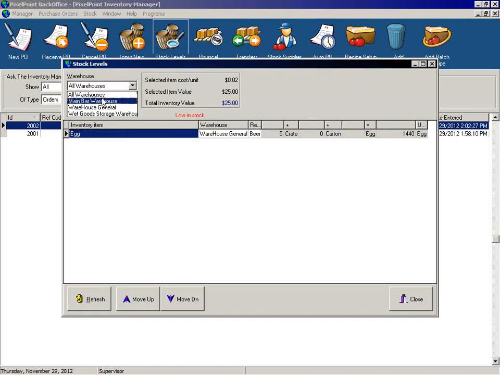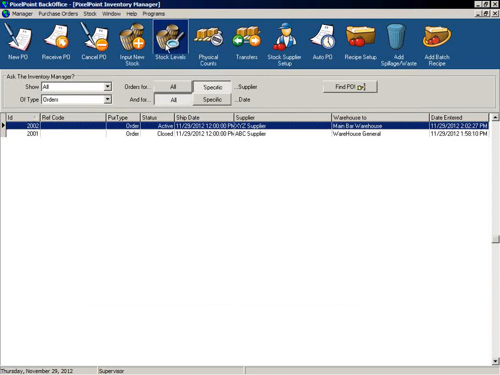So you'll see within here I can isolate on a specific warehouse, or I can just choose all warehouses and it gives me my grand total of all of these different things. Along with this as well, you can specify things down by report category as well. So if you are breaking down your inventory by, let's say, liquor related versus food related stock items, then you can do that as well. Over to the right of that, we also have some calculations that it will provide in terms of your general cost per unit, the value of your inventory as well, and your total inventory value, where it tallies all of that up. And this is where that calculation of the weighted average or the last cost comes into effect. It can be very useful when taking a look at that.